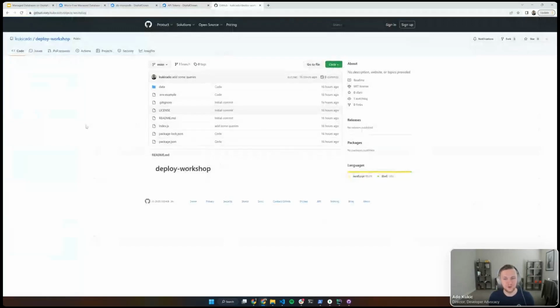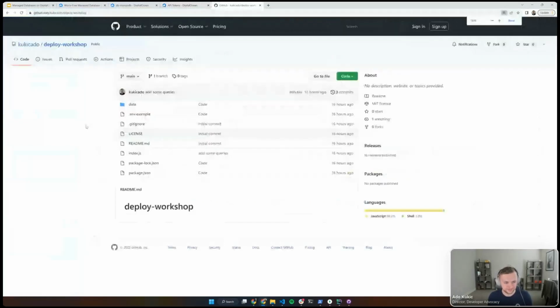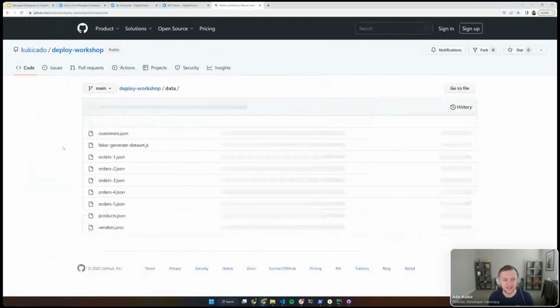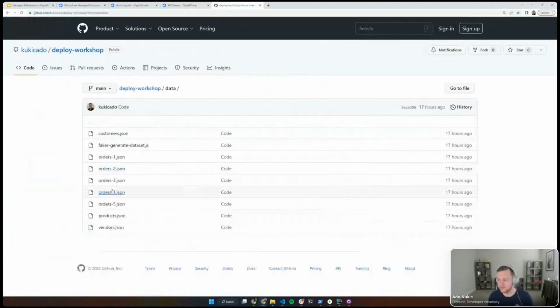So getting into our code example, we're going to be building a simple Node.js application. And if you want the data set that I was playing around with in both MongoDB and Postgres, you can find it in this data directory. It has a number of JSON files as well as a faker generate dataset script that you can use to generate your own fake data.